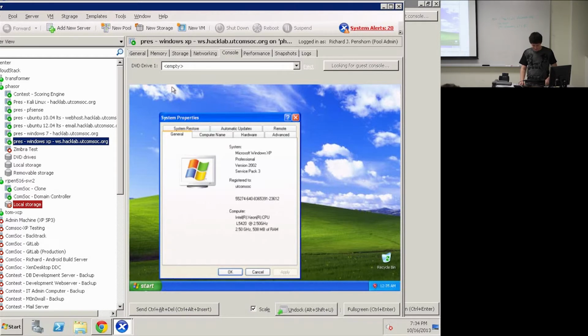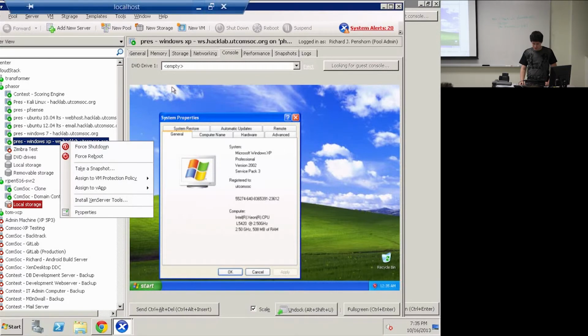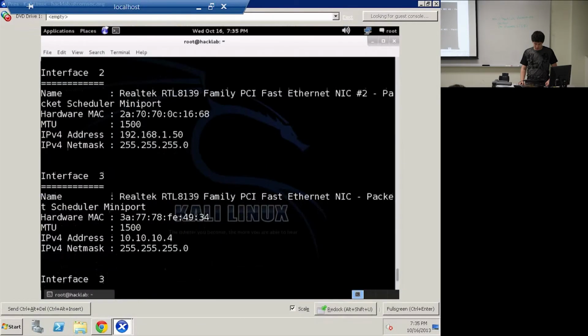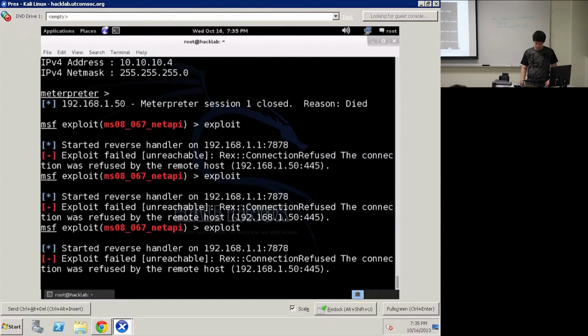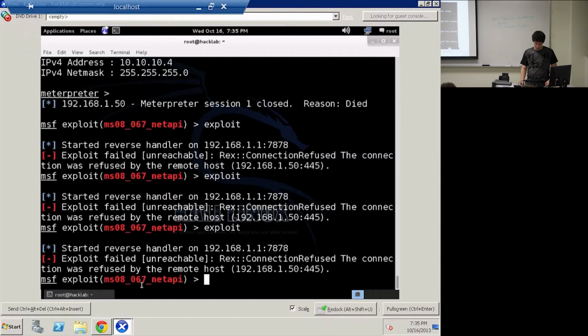So why can we not connect to that machine though? This machine, that machine over there is actually .50. That's the one that I did it on. Here, 192.168. Let me see if I can rerun it. Yeah, no, 1.50. All right, I'm just going to restart that machine. Yeah, just restart the server service.